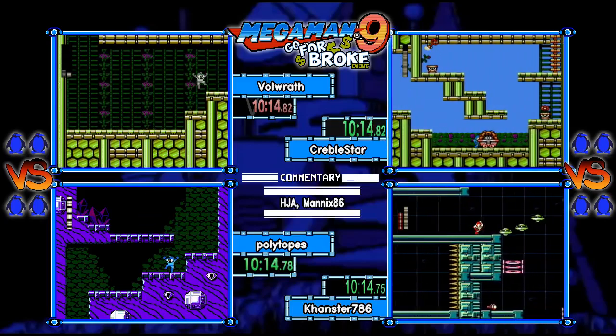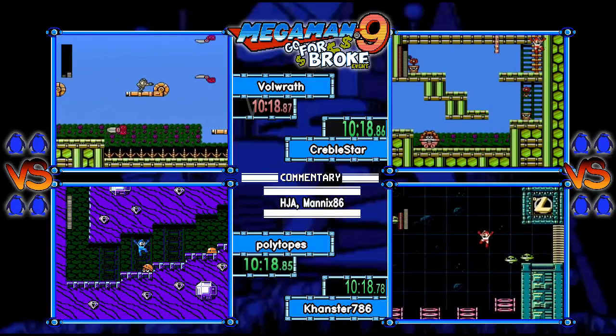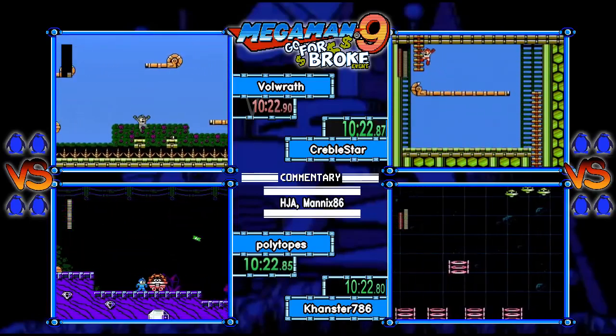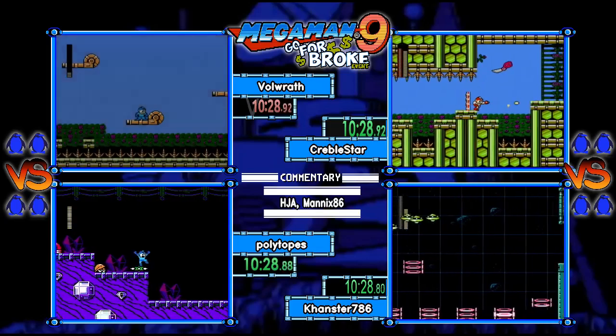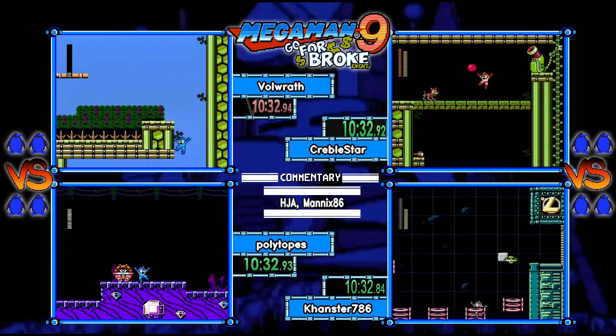Volwrath having a tough time with the flower there. Critical health too, so this is gonna be tough to finish. I would almost take an intentional death. You have the spikes right here, the checkpoints right in that room. That might be the way to go. All out of concrete too. He's out of concrete. I don't think he realized it right away.